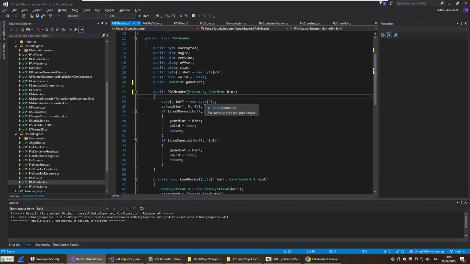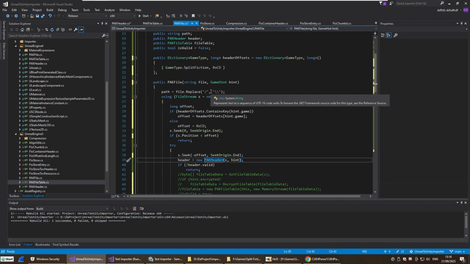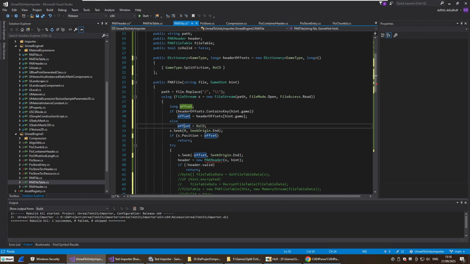So in this case I would know the size. So also offset, this is just relative to the end, this won't be a big number anyway, this can be just an int, even 32-bit, the header won't be 2 gigabytes in size.